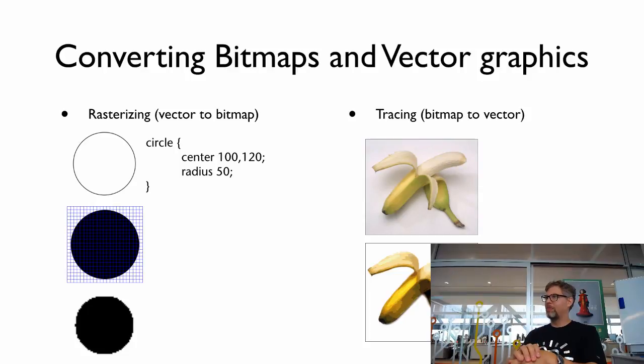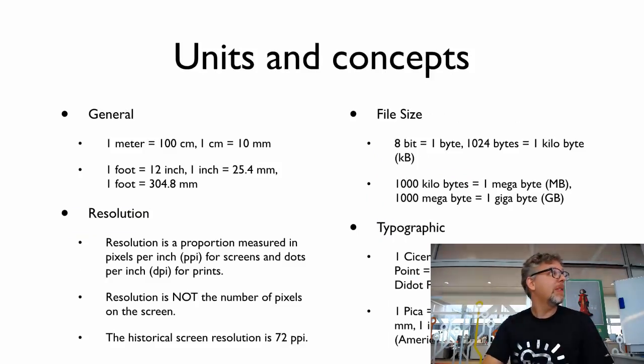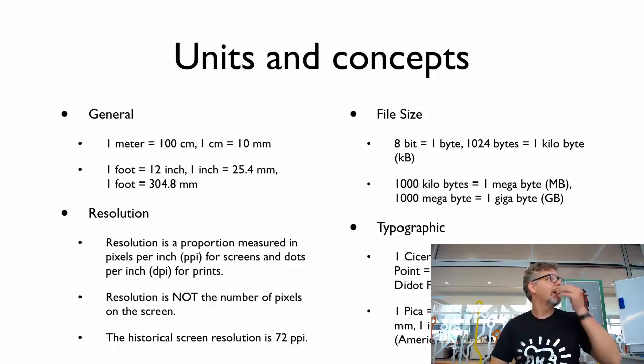Now the question is, match it with what? And that comes back to the question about the point. What is the size of a point? A point is a unit that comes out of the history of printing. You all use it, but none of you knows what it means. In the American system, 1 pica is 12 points, so 1 point is 0.35 millimeters, and 1 inch has 72 points. It's an old unit of measurement from printing.